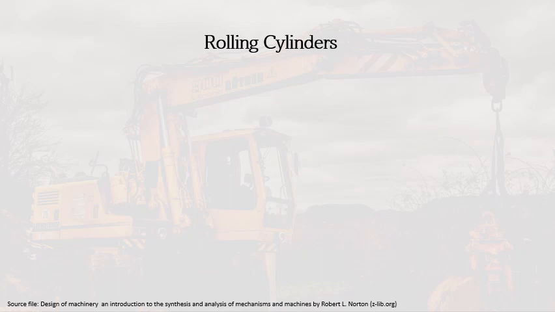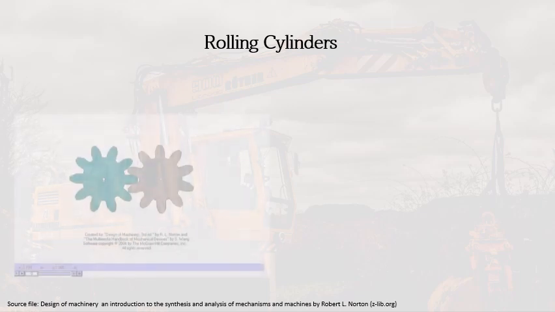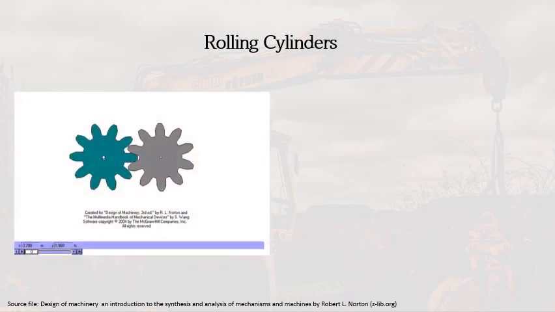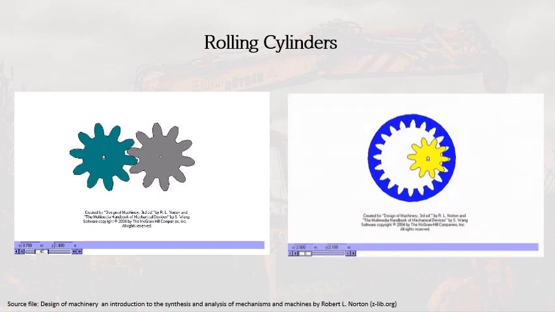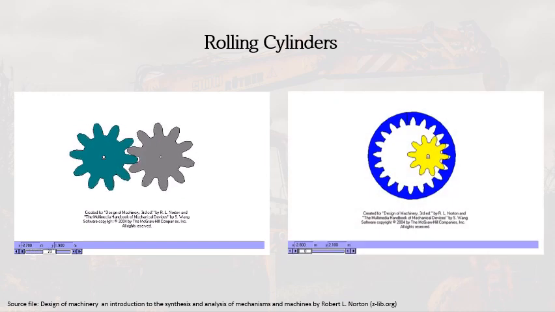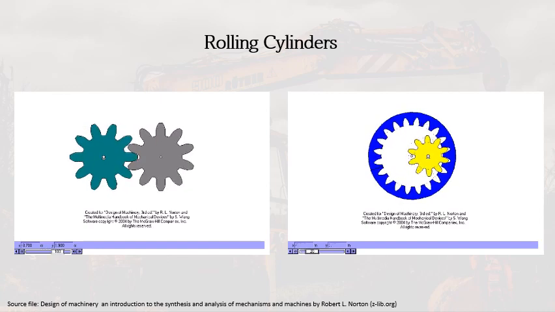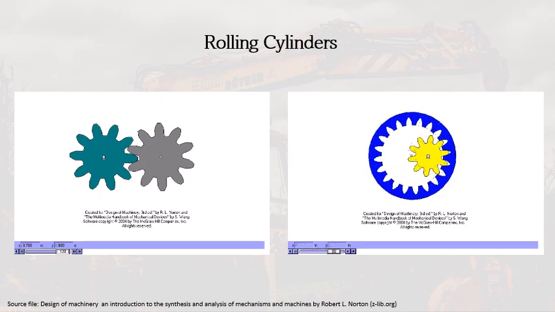The simplest means of transferring rotary motion from one shaft to another is through a pair of rolling cylinders. They may be an external set of rolling cylinders as shown here in this animation, or it can be an internal set as shown here in this another animation. Provided that sufficient friction is available at the rolling interface, this mechanism will work quite well. There will be no slip between the cylinders until the maximum available frictional force at the joint is exceeded by the demands of the torque transfer.